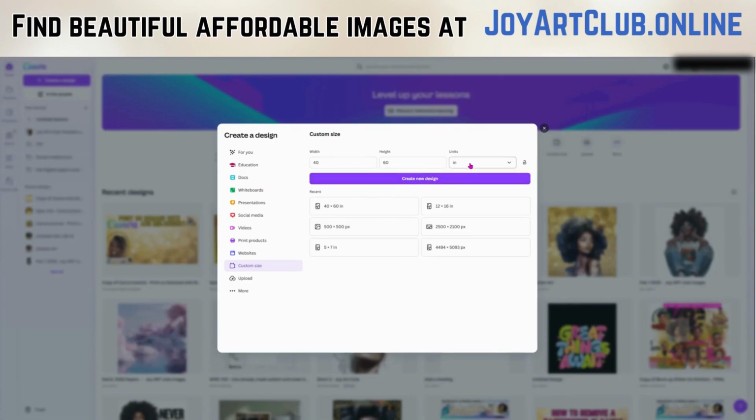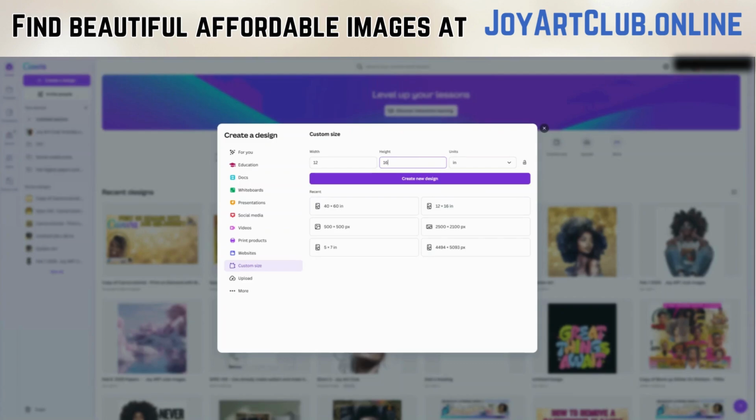So what you want to do is always first select your units. Okay, so we're going to select our units in inches, and it's already checked here. So we're going to leave it as inches, and we are going to make the width 12 and the height 16. And we are doing this because we are creating a design specifically to be uploaded to Printful.